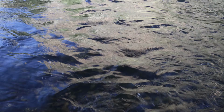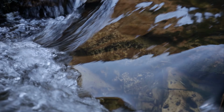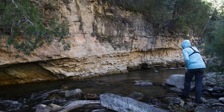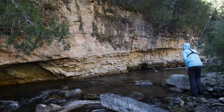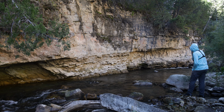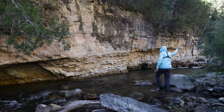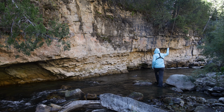From fishing a beautiful waterfall to fishing this incredible cliffside pool here. It's just one hit after another. This place is so fun, so engaging. Such a visual treat to fish this place. And man, the fish are hungry and they're everywhere. And there's another one right there, right off the bat. Oh, this makes me so happy.